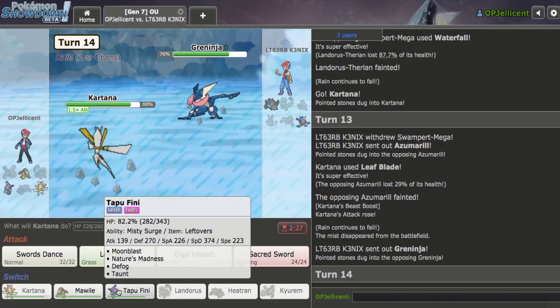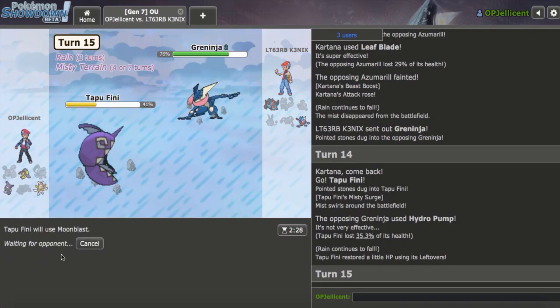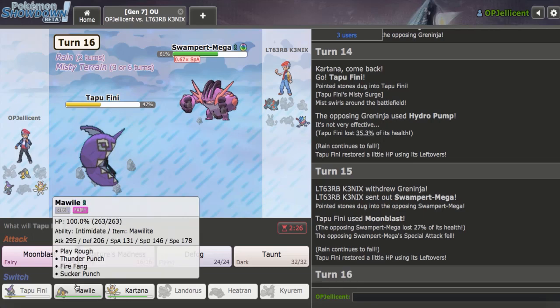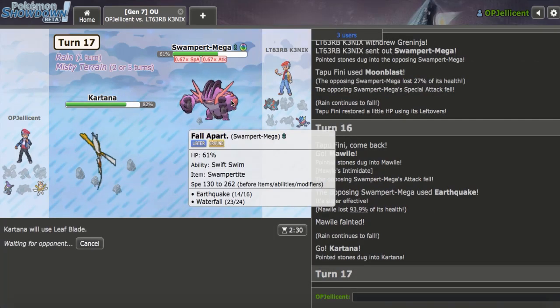I go Mawile here. I mean, I go Tapu Fini here on the Hydro Pump, which I do take just fine. Then what I do is I go for Moonblast. The rain's eventually going to be gone, so I think Tapu Fini can live it the next time it comes in. Because if that's at 35, that means outside of range it's going to do around, what, 25? Okay, so I get a little bit of a drop there. Yeah, with the lefties I'll definitely live. So now I go to Mawile, go to Kartana here, Leaf Blade. They have to stay in, they have to crit me.